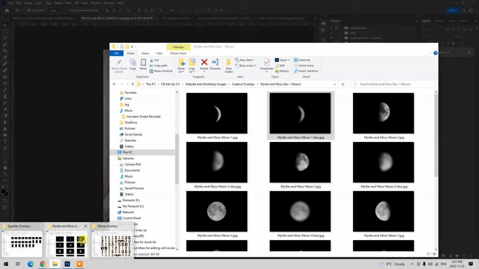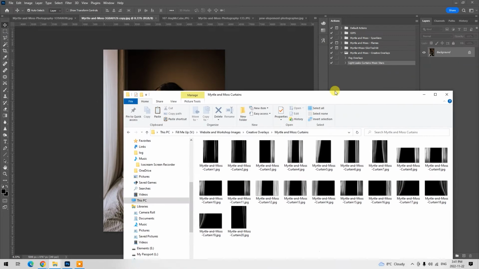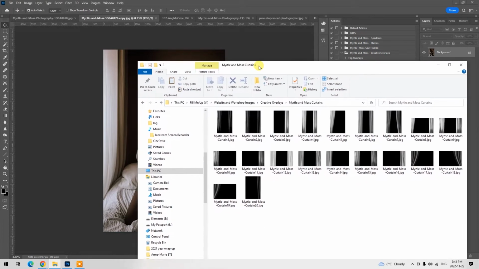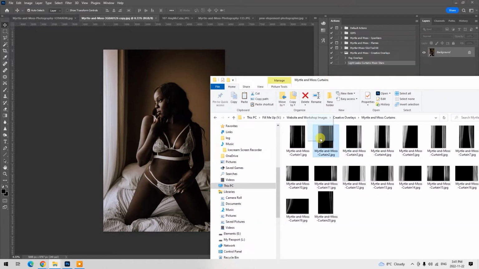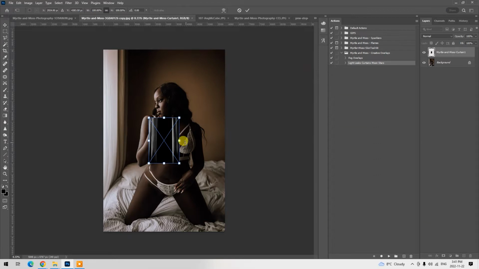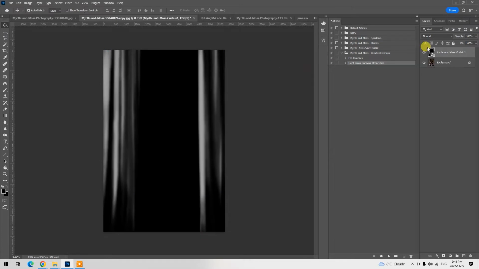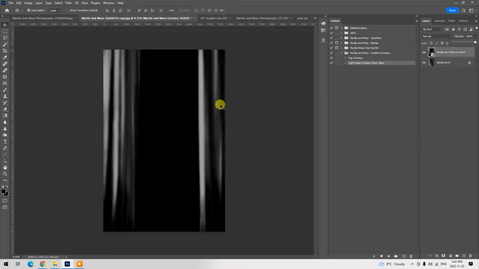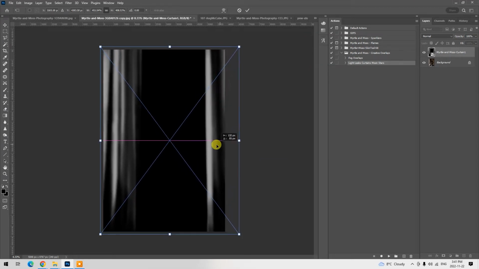So let's go ahead. I'm going to go to my creative overlay pack, select my curtains. Okay, so here we go. And now once again, it's really important to make sure that you pick the right one for your photo. And if it doesn't look real, you might just have to scrap it. So let's see here. Let's go with curtain number 1. Okay, so we're going to extend it a little bit. That should be good. I'm going to decrease my opacity just to see where it's falling. Now, if you wanted to make any changes, you can press Control T, which is transform, and you can move them around. I just want to stretch this one out just a little bit more. So I'm holding Shift and just stretching it.